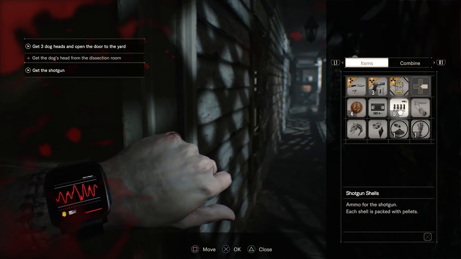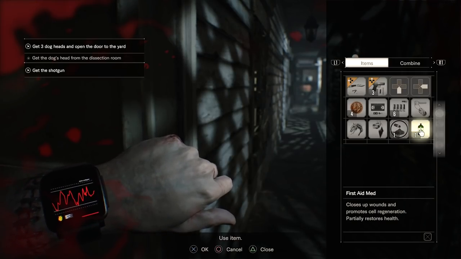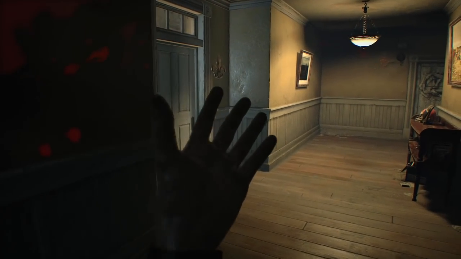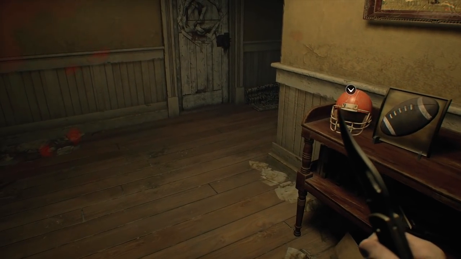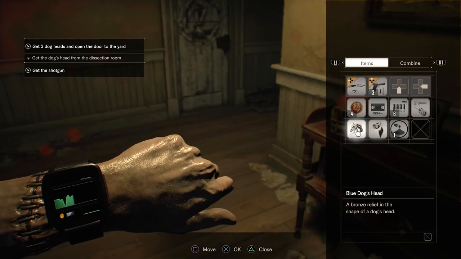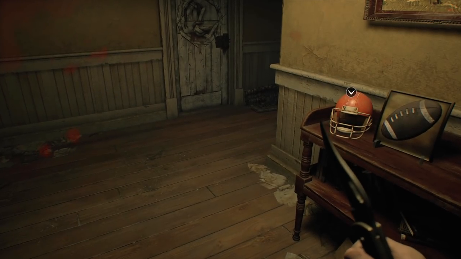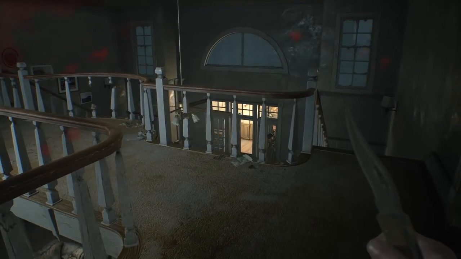Guys, I'm going to quickly combine the chem fluid with the herb, and then use this. There we go. We should be healed up now. Do we have a lockpick? No. We have two dog's heads, though. I think I'm going to put those downstairs to start with anyway.